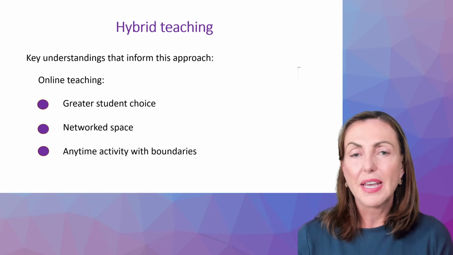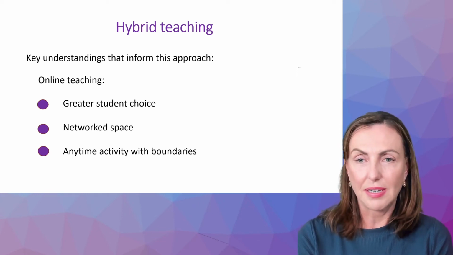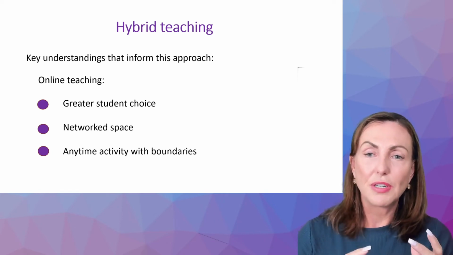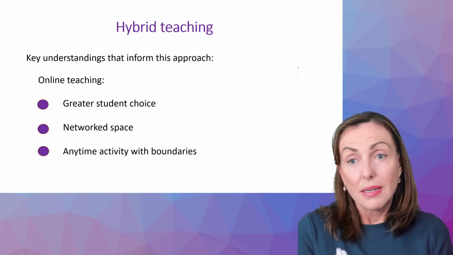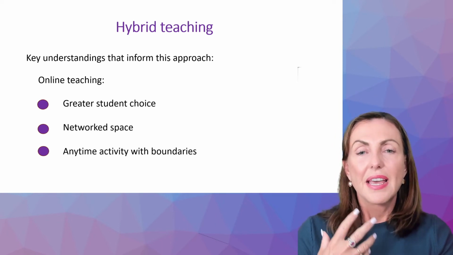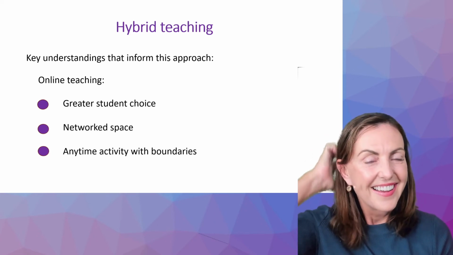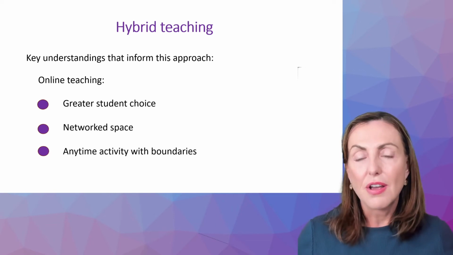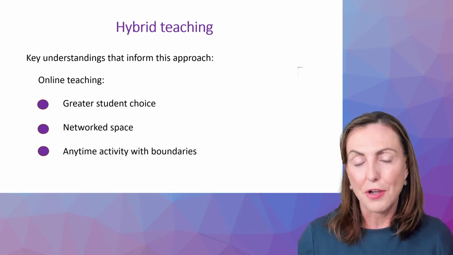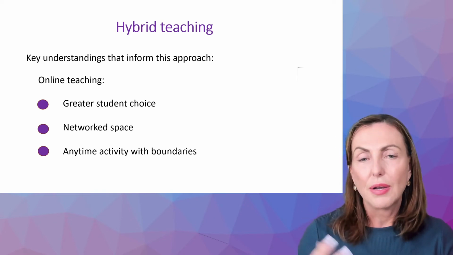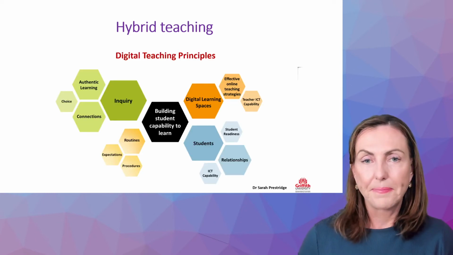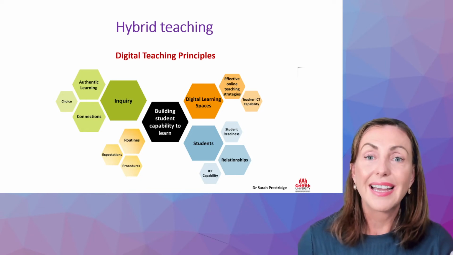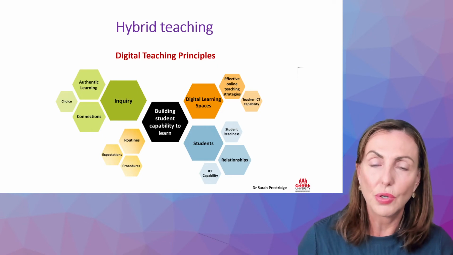What I mean by that is that synchronous, asynchronous activities, the anytime activities, form the basis of online activity, where they might be doing it when they're home, or sometimes timetabled in the classroom. But remotely, they can choose when to do those activities, within time frames of what you're asking them to do over a period of time, so that the time frames blur when you're working in these online spaces.